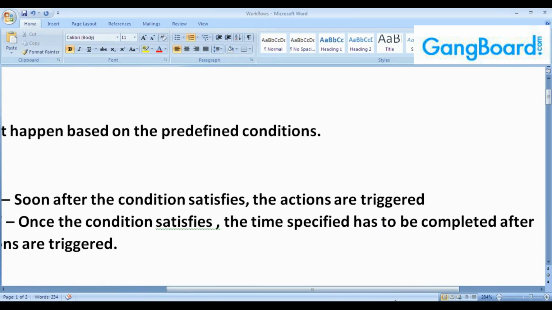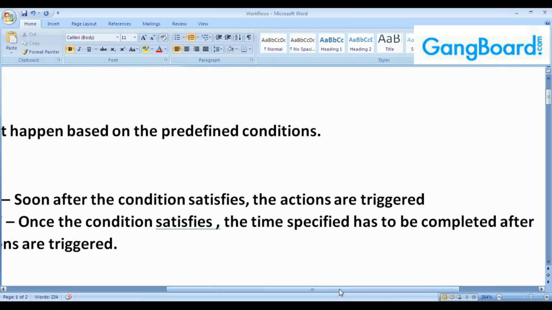So to give some breathing room for the employee and the task department, and also to have a confirmation that the employee has really onboarded and comes under the permanent payroll of the organization, we have specified a time frame. Once the employee has onboarded, after 24 hours, the next day, if he is a permanent employee, a task needs to be created for the admin department. So this could be one example.